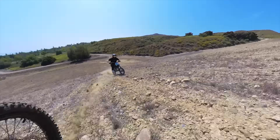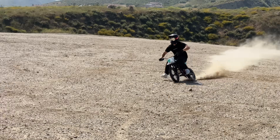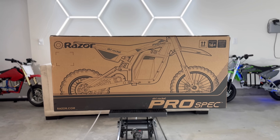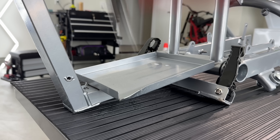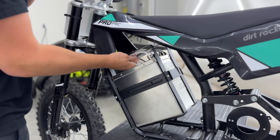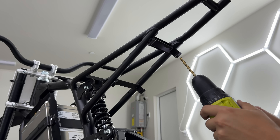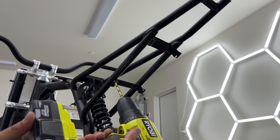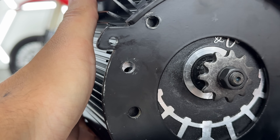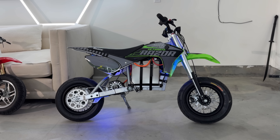Let's wrap up with pros and cons. Starting with the pros: this is the best Razor bike ever made — the largest, fastest, with full twist throttle, the most robust with the best wheels and suspension. It's also the best Razor for upgrades — for the first time you don't have to sledgehammer the battery in with five straps. The bike is designed to accept these upgrades. On the cons side: ironically it took more drilling and more spacers to fit the controller and motor on the Pro Spec than any other Razor I've built, despite being designed for these mods.